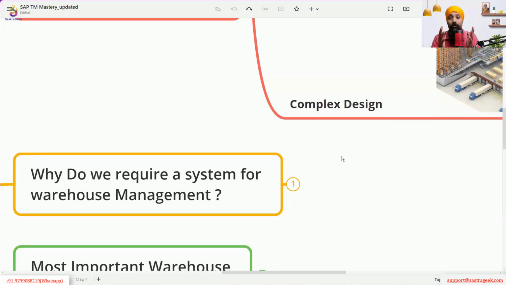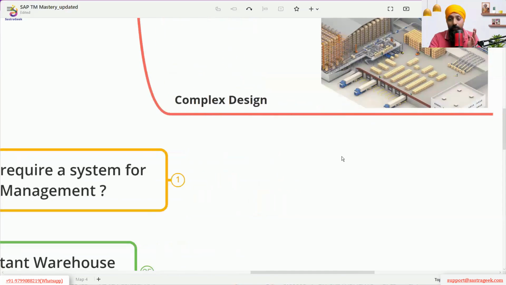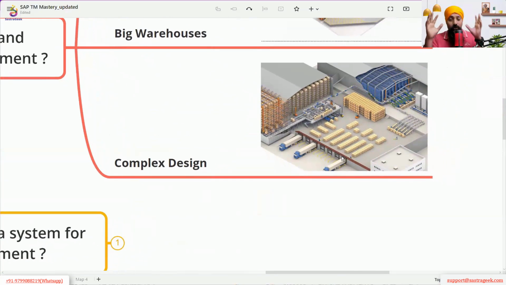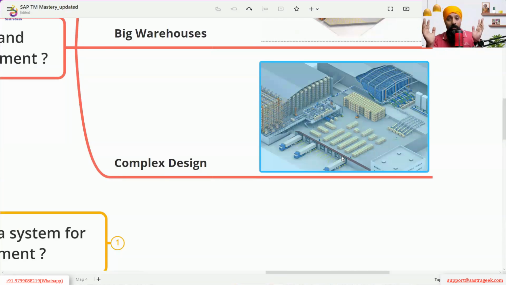And Mr. Naidu is great in that. For this kind of complex warehouse, we have an Excel structure. We would be designing it and doing all the activities which happen in the warehouse system. We will be designing, if this kind of warehouse system is there, how EWM needs to be implemented, what org structure, what configurations, what master data would be there. We'll be implementing an EWM system into one such practical complex warehouse during this training.